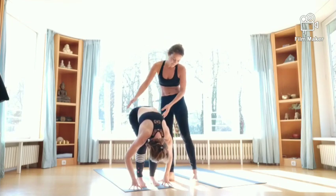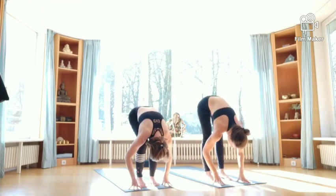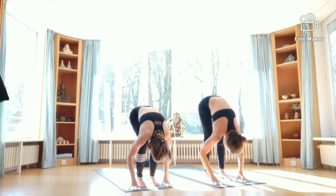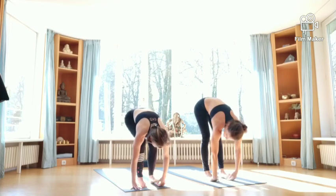Good, another breath here. Keep your legs all engaged, tilting like we did in the downward facing dogs. Your sitting bones, your pelvis a little bit more. Reaching up through them, good. On the inhale, look up, lengthen, look forward. And on the exhale, place your palms underneath your toes.